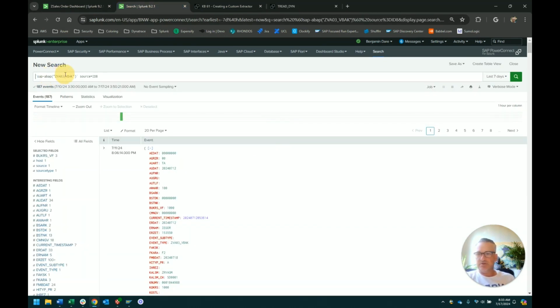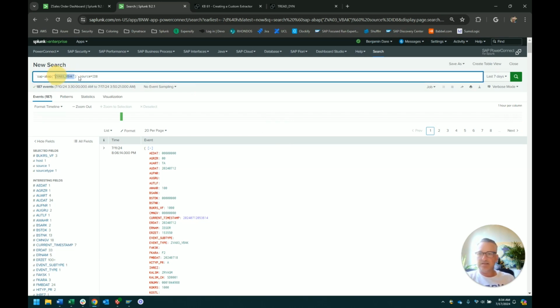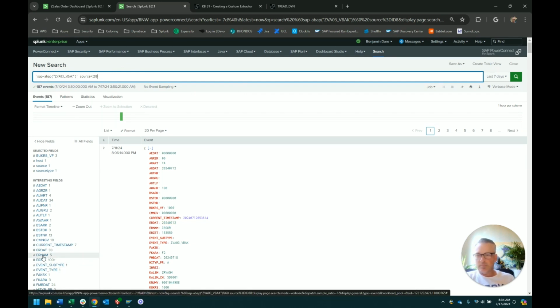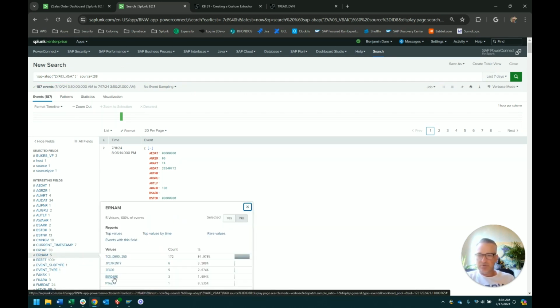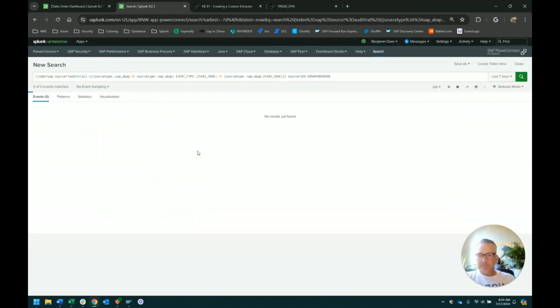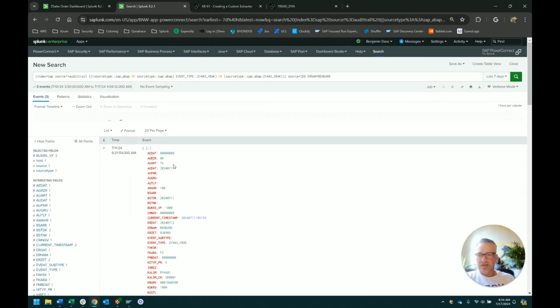But if I now do a search for this function module or class that I created from that SAP system, if I sort by the user, myself, I'm Ben Dare, I can look to see sales orders that I created in the last 7 days. And so you'll see my name here and an order that I created on July 12th, from today's date about a week ago.